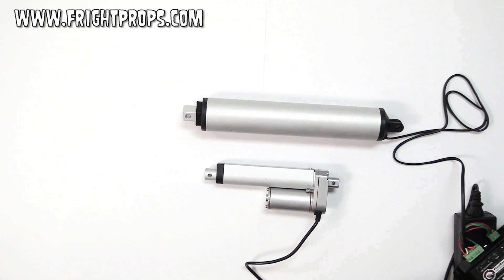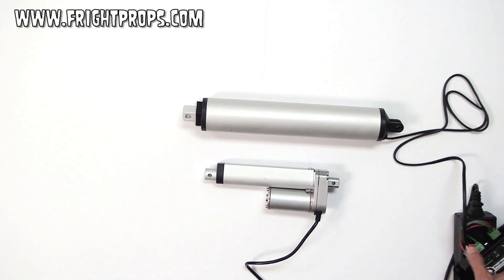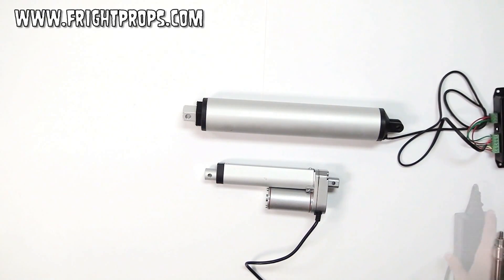So how do you run an actuator? They're simply run off low voltage DC power. These are twelve volt DC actuators and require a twelve volt DC power supply. It's important that the power supply is of type called regulated. This ensures that the power supply is providing clean constant twelve volt power. To get the full potential out of your actuators, you should use our twelve volt, ten amp regulated power supply.